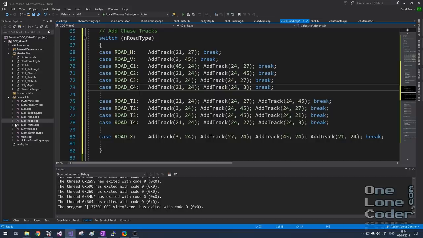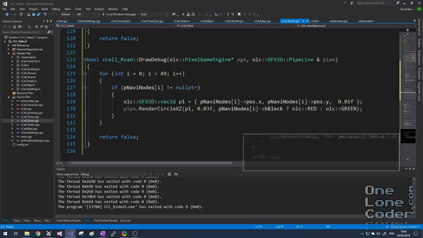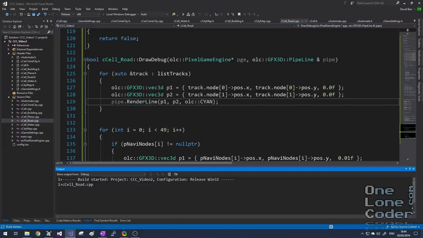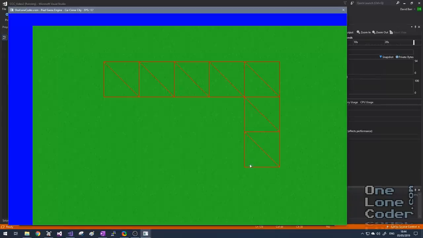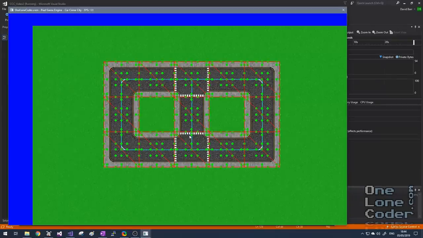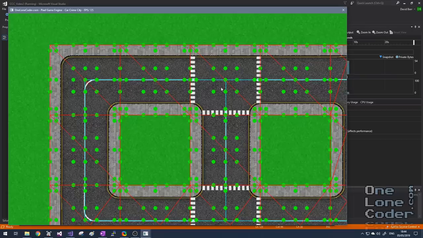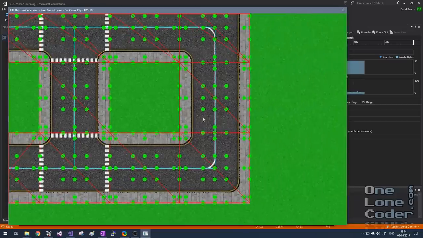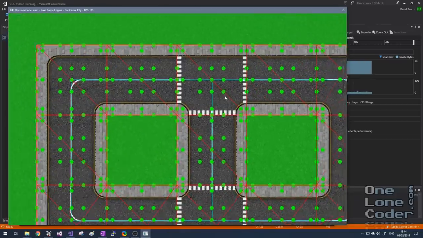To make sure that I'm adding the tracks correctly, I'm going to add to the debug drawing layer of the cell the ability to visualize the tracks. So I'm just going to iterate automatically through the list of tracks that belong to this cell and draw a line between them. Again, this is another little hidden function in the 3D engine that will draw a 2D line in 3D space. So we can check this out for the chase track. Draw a bit of road, make sure we've got a junction in there. And the chase track is shown as this blue line. The T-junction, we can see it's a very simple track that just follows the middle of the road. That'll be perfect for navigation.